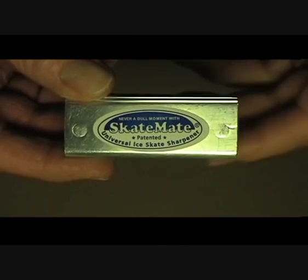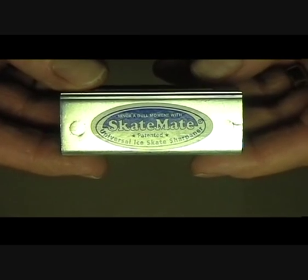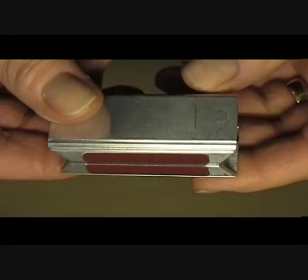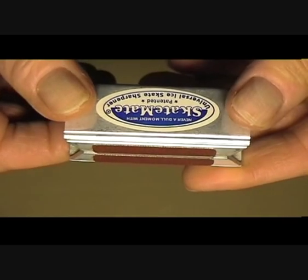Welcome to Skatemate, the world's #1 handheld ice skate sharpener and conditioner. Deceptively simple, it's quite a small tool, fits in the palm of your hand and is ready to go with you wherever you go skating.